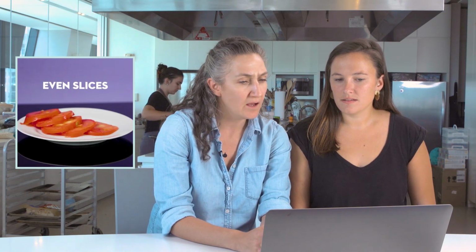So, if you need really, really crazy thin slices of tomato, use a fork to get even spacing. I'm gonna say no. I wouldn't recommend that. I don't know. Maybe for an egg, but maybe you'd put a fork in an egg and then... No, I wouldn't. I mean, I would never do that.